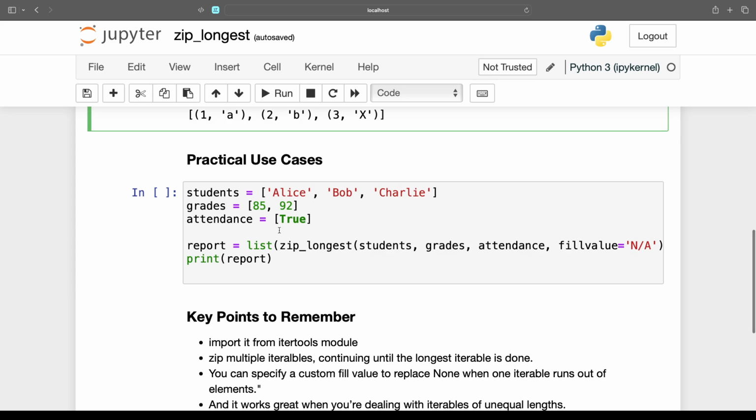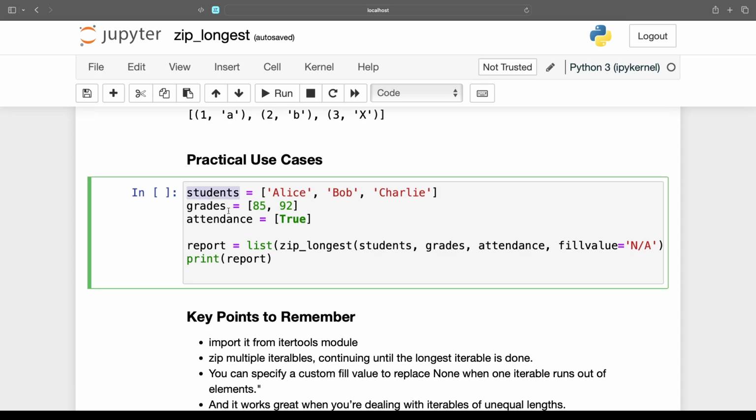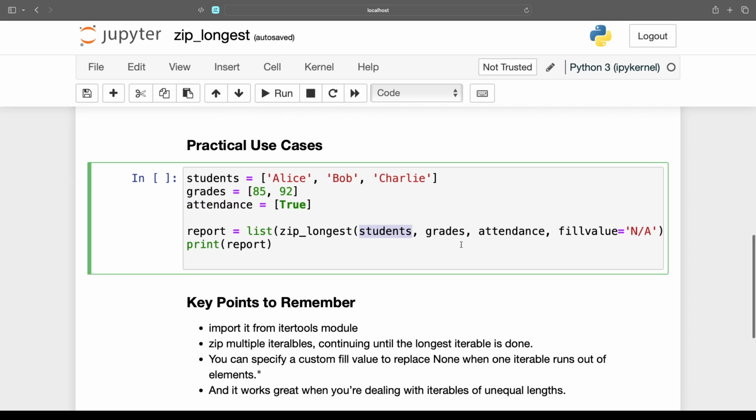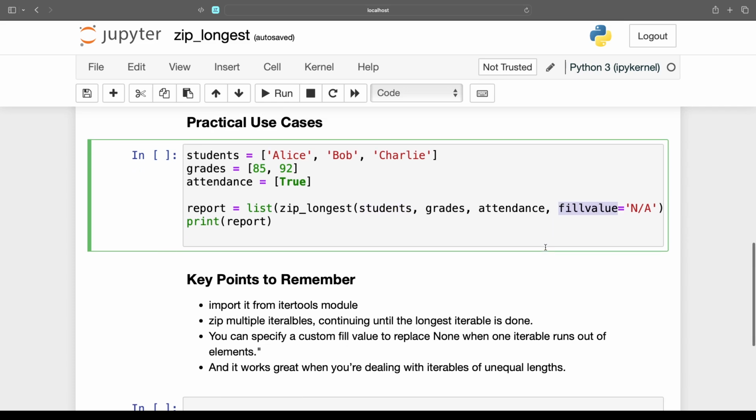So as you can see in this example, we have 3 lists here: the students with their name, grades, and attendance status. The first list has 3 members, the second list has 2 members, and the last list only has 1 member. So it's a good example to see how zip_longest behaves on multiple iterables and also with a custom-defined fill value.